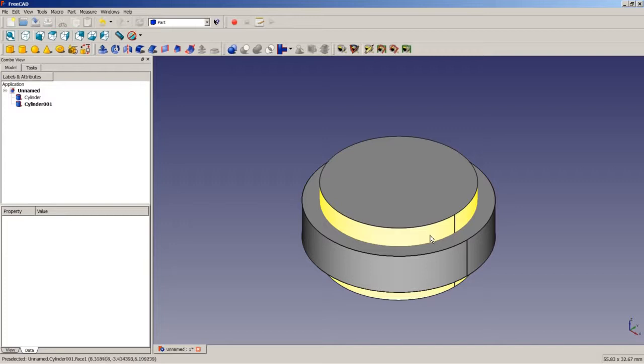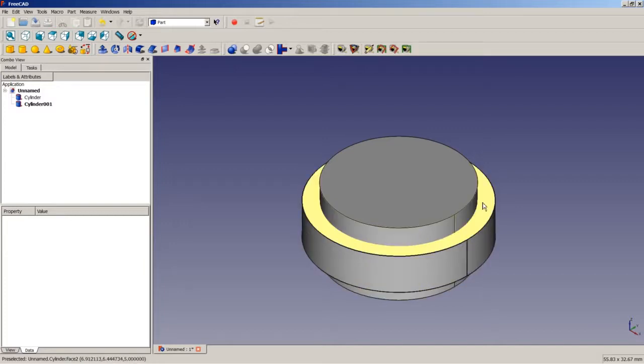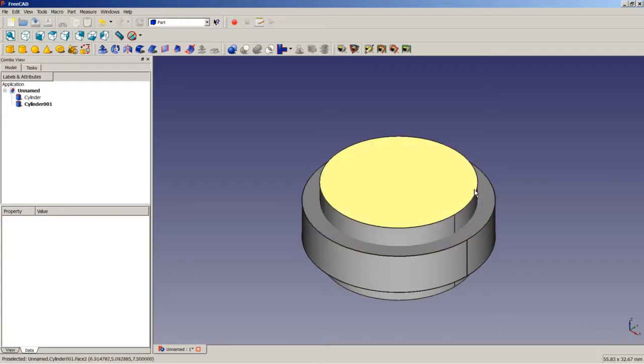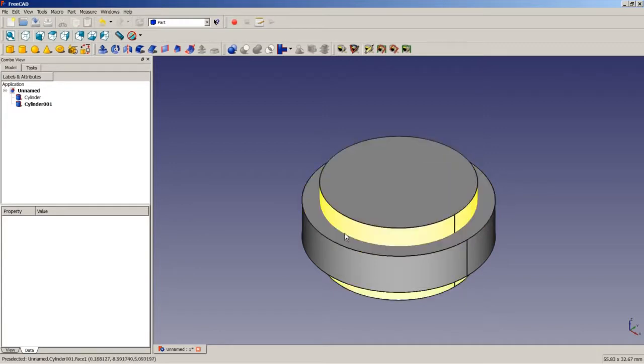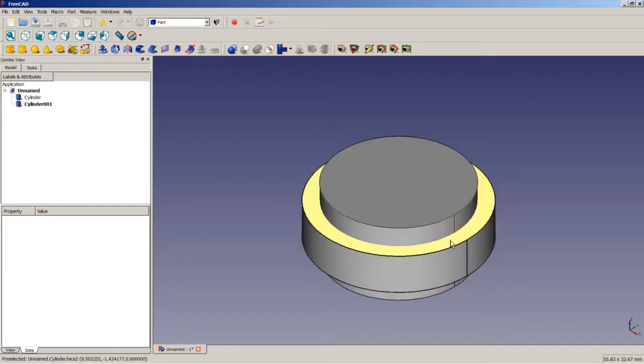As I've said before in other tutorials, when doing a Boolean operation, like this time we want to do a cut on these two cylinders, it is better to have overlapping contours than to have coincident faces.